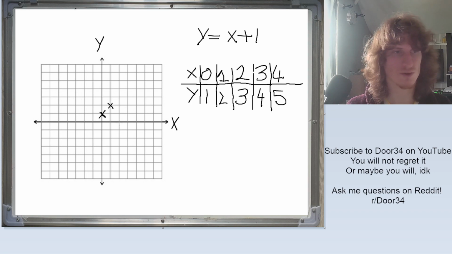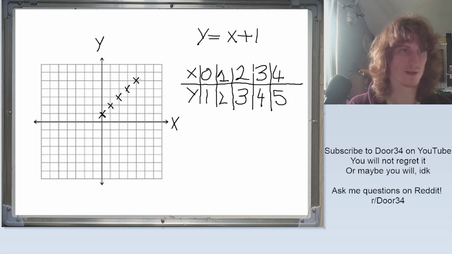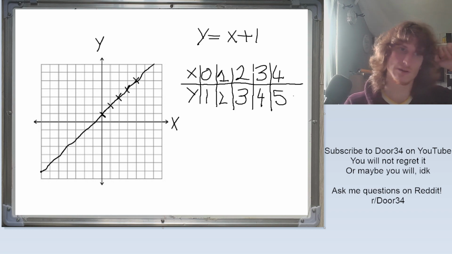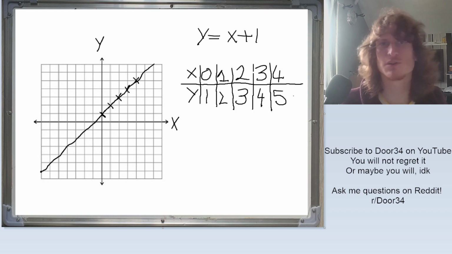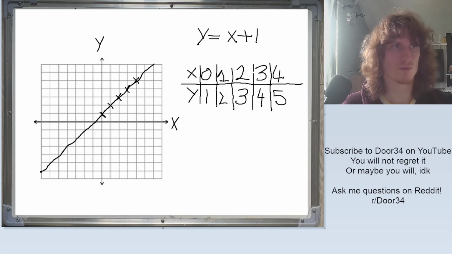When x is equal to 2, y has to be equal to 3, so that's this point. X is equal to 3, y has to be equal to 4, which is this point here. And when x is equal to 4, y has to be equal to 5, that gives us this point here. And you're going to see that we're going to end up producing a line that looks something like this. If I draw that in nicely. That's not too bad. So, what we can see is that we've got another line here. And this is not always going to be true that you're always going to produce a line.